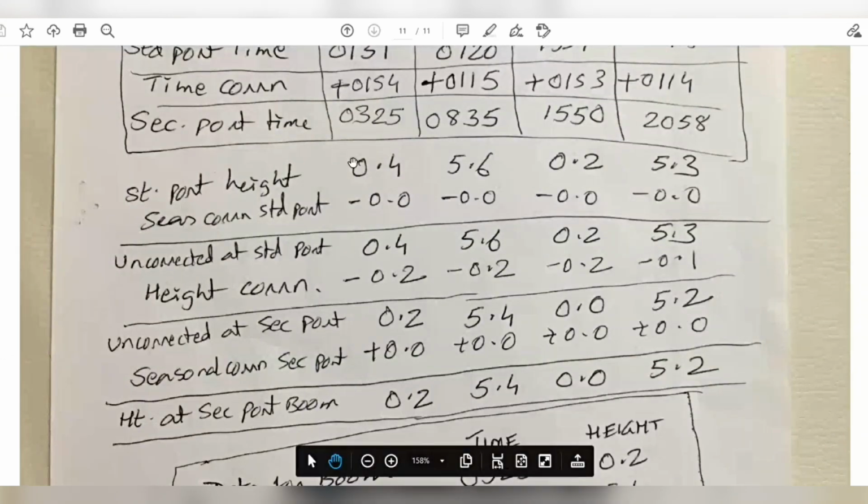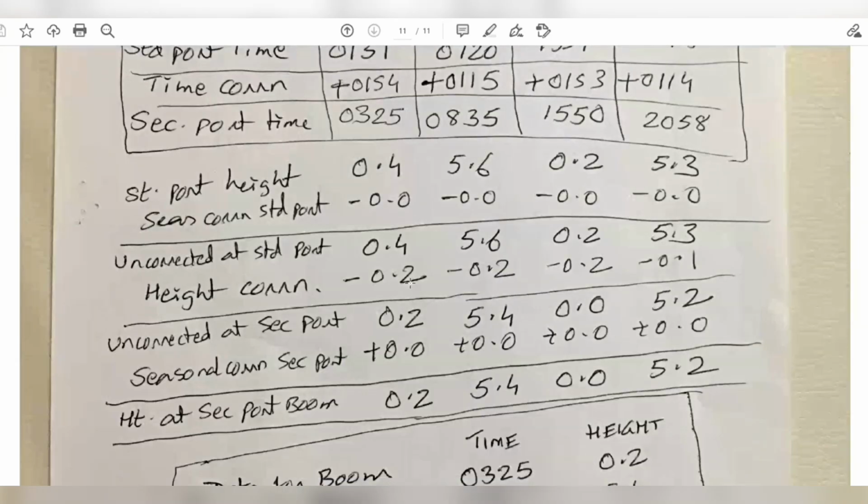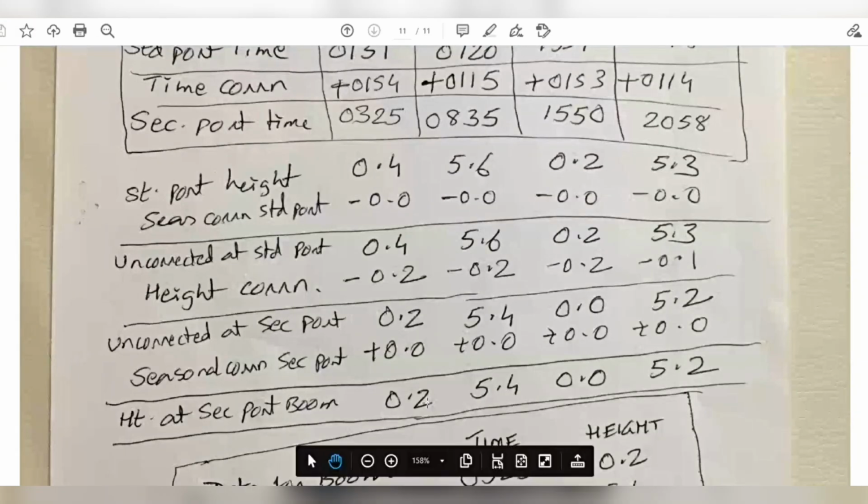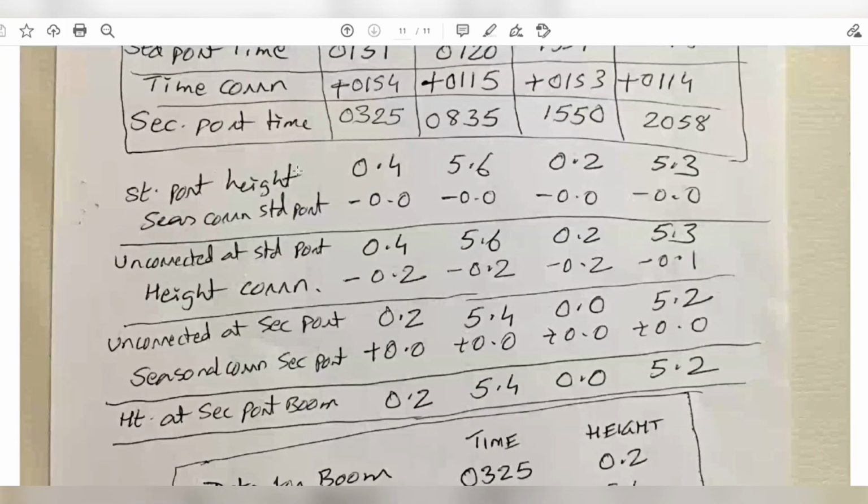So try and relate to that example of that car I gave you. Procedure is very much similar. First remove, apply correction, add seasonal, and you get the answer. So now how to pick up these values I will show you. Any doubt in this process, what we are doing? The data given for the standard port includes seasonal correction. So remove the seasonal correction. What do we call that data? Uncorrected data for standard port. Now we apply height correction between Antwerp and Boom. What we get after this? Uncorrected height at secondary port.